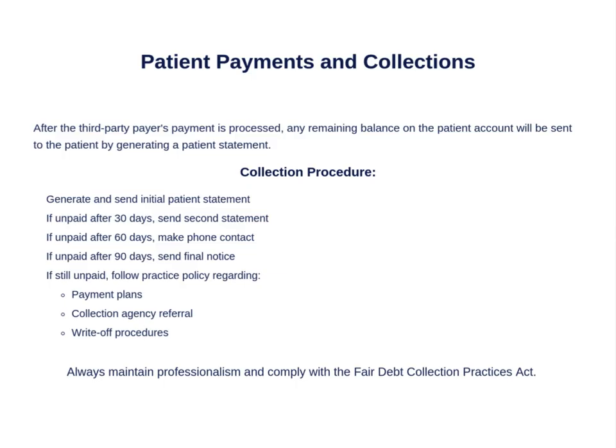So typically, there's an initial patient statement sent out. If that has not been paid in 30 days, they send out a second statement. If after 60 days, meaning there's been 2 bills sent out, and nothing has been paid, a lot of times a phone call will be made, because you want, as the clinic, you want the patient to pay something. So a lot of times they'll offer payment plans, things like that.